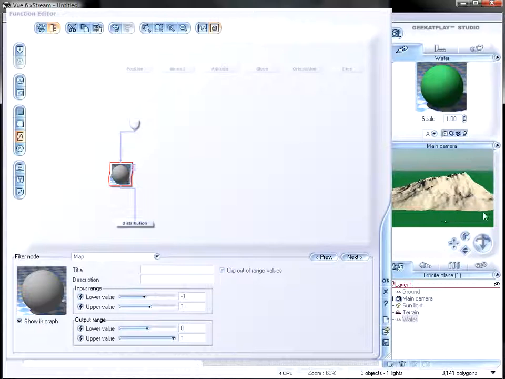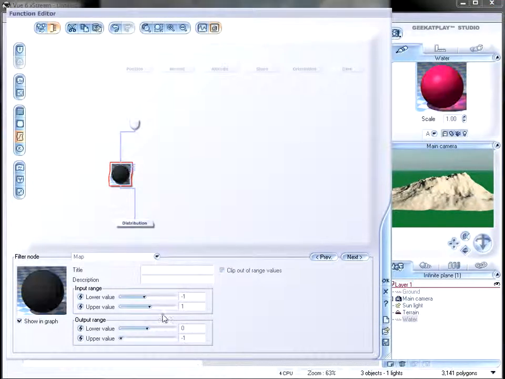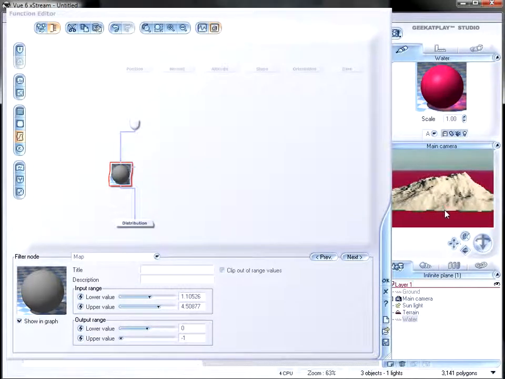So at this point, you can see it's all the same color. So what we're going to do right now is grab this one, put it at maybe one around that, and bring this one a bit higher. And you can see right here, we already have it.